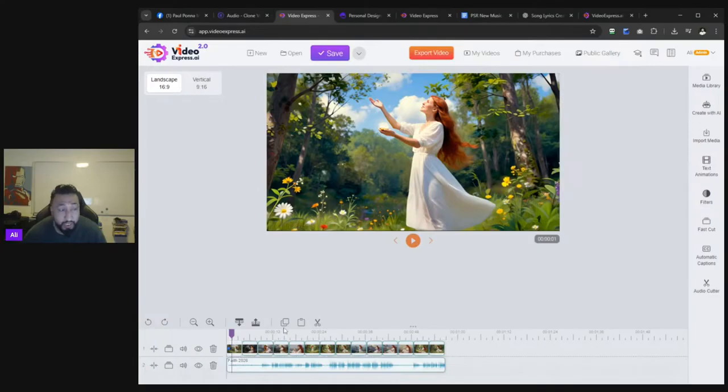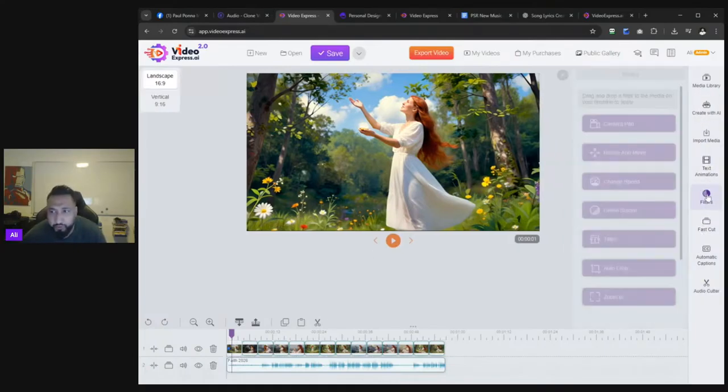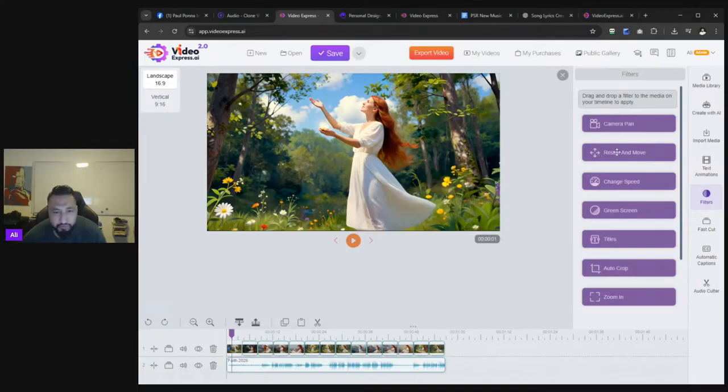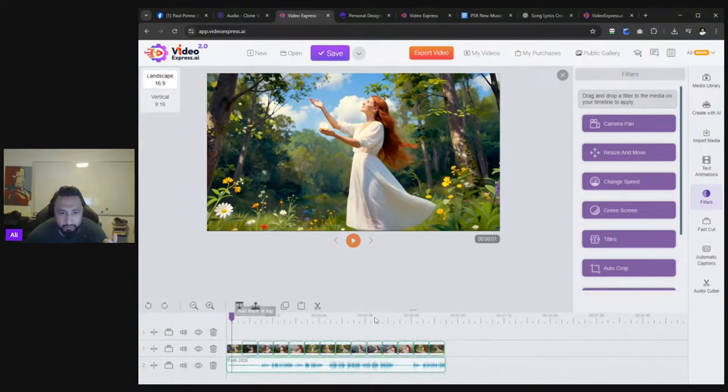Now, another thing that you can do, it's completely up to you. Let's go to filters. You'll see a number of different settings. You can have your music video and start applying stuff. You can do camera pans, you can add text, maybe you want to add a watermark. These are common things that people want to add, isn't it? So I could take this tile with a watermark here. There we go, I can add a tile.